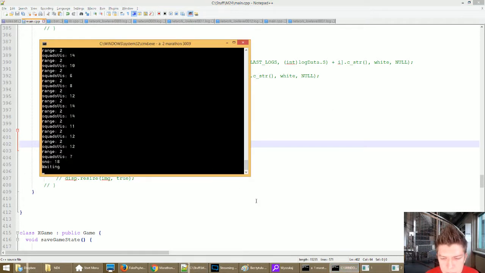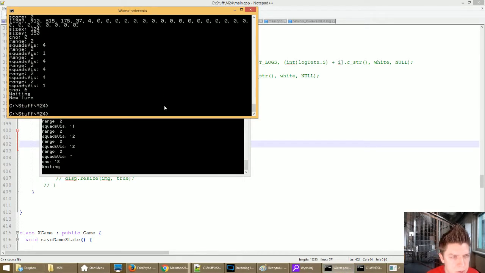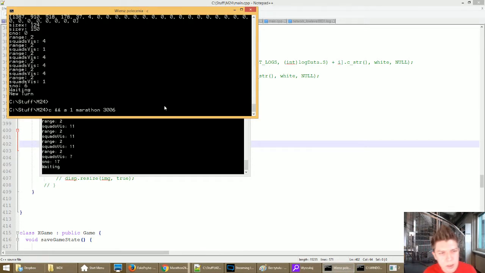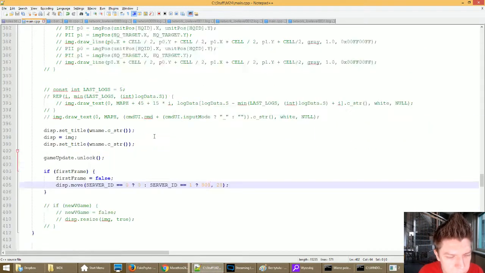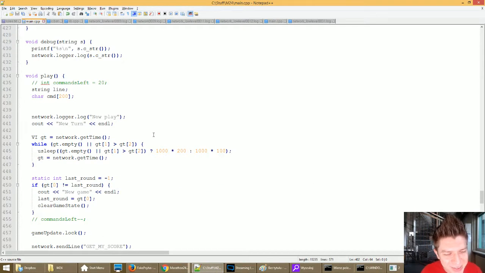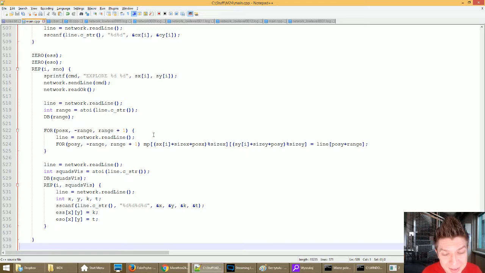And let's check if it works. Okay, what is happening here? I guess we just... Okay, it doesn't work like it was supposed to work. So that is strange.